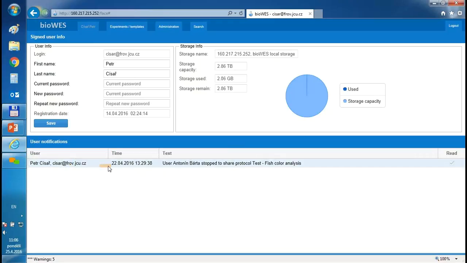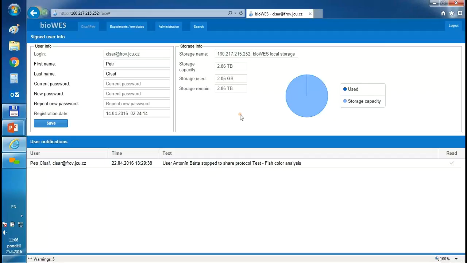Here at the bottom part is the list of the notifications. So here you will see the cooperation with the people who have an account in the repository. So if someone shares some data with you, it will appear here, and you will also get an email from the person.